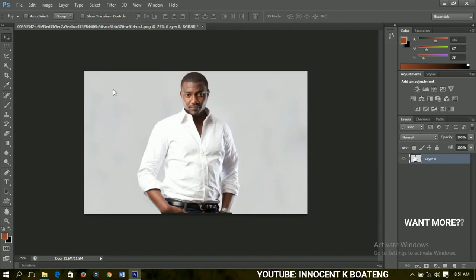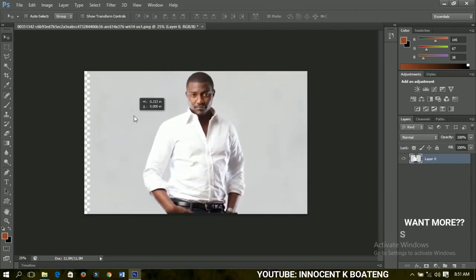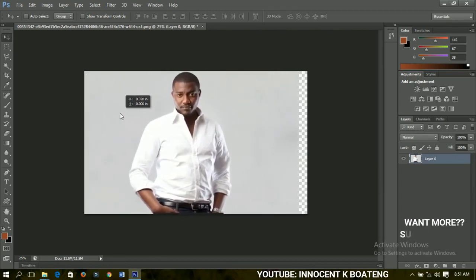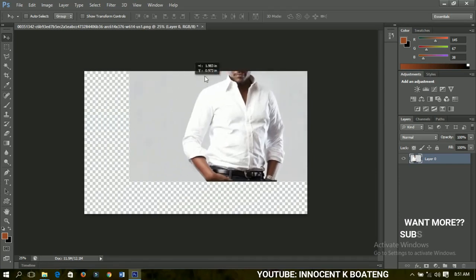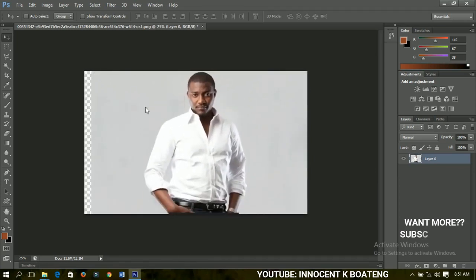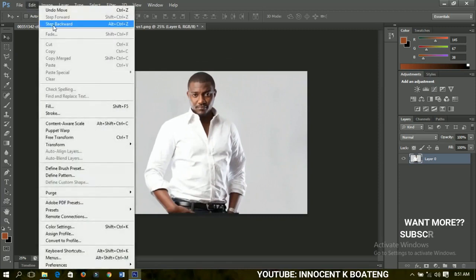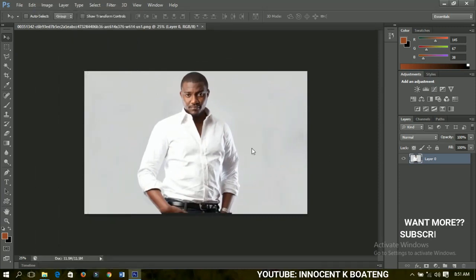The move tool basically means that you are moving the layer that you've selected to a different place, or you want to reposition it. That is to say that you click and hold on it and you can drag it anywhere that you want to take it to. Now we're going to make use of a step back and then Ctrl plus Alt plus Z to undo anything that we don't want.